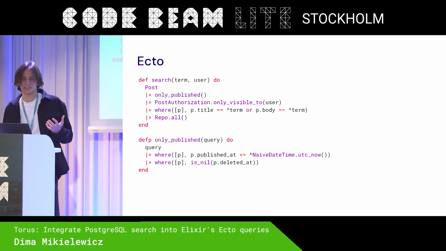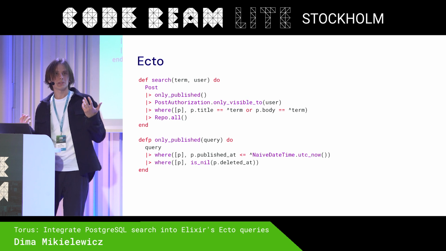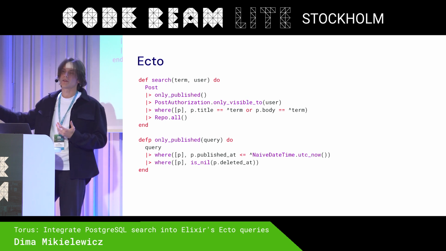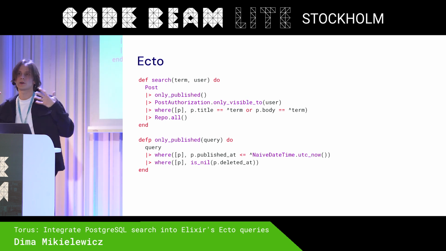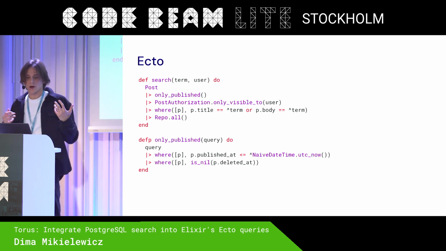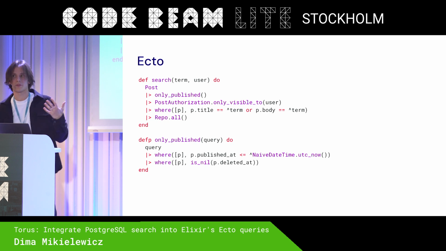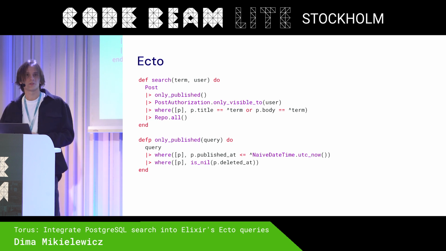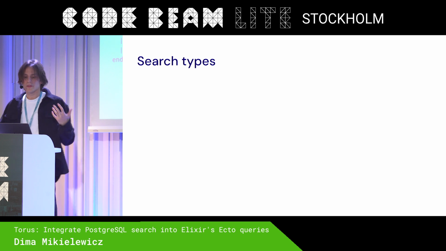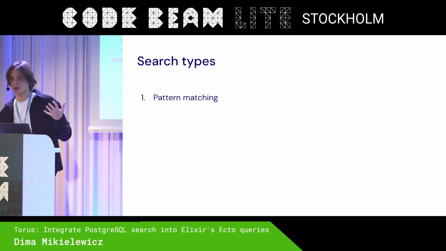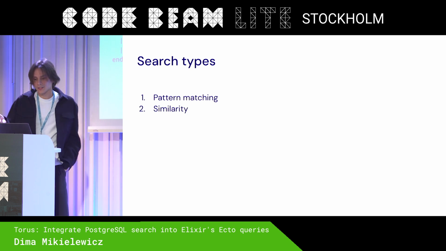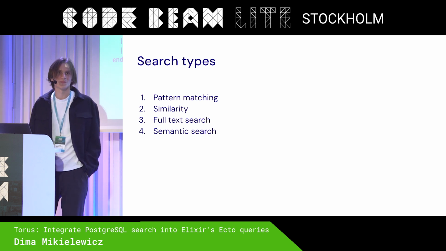Why I really do love Ecto is because of its composability. In this example, you can see that we have a schema, our post, and then we can abstract away the logic that we're not interested in right now. For example, filter the posts to only published posts. You can also abstract away some authentication or authorization for your posts and have a module for that that returns only posts visible to the current user, right? And only then you can apply the search logic or any other logic that you can think of in the end. Like in this example, we just match the term.